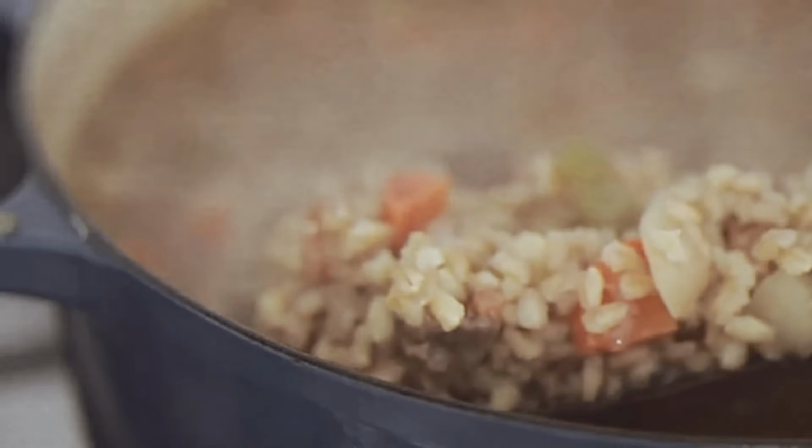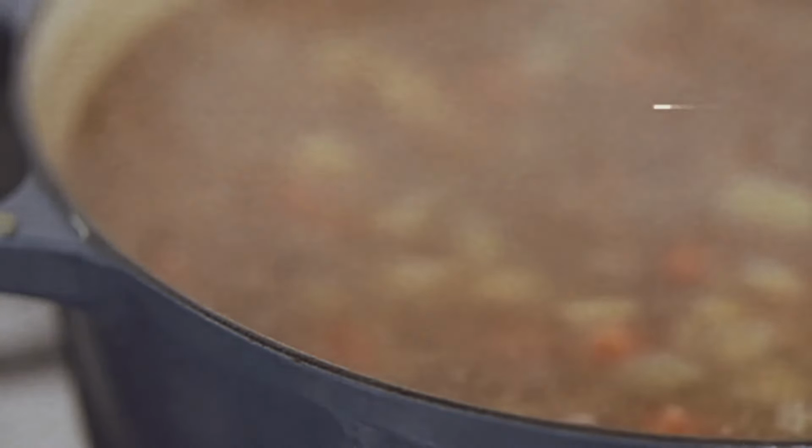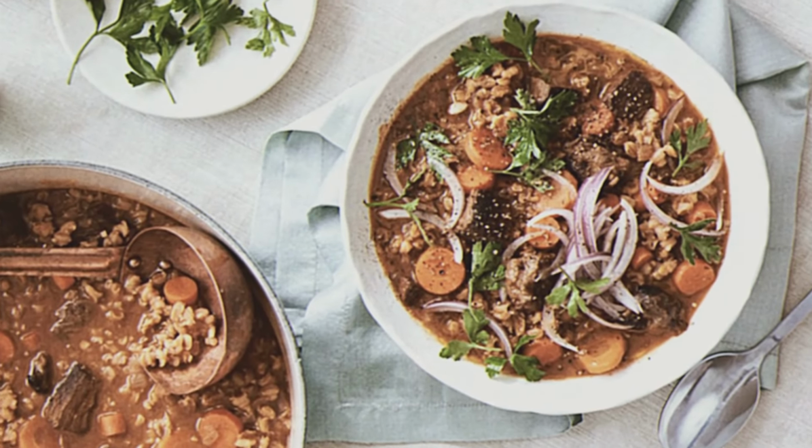The broth deepened into something earthy and comforting, the kind of meal that made you forget you were broke, cold, or tired. It wasn't glamorous, but it was honest. Today, you'll find barley sitting quietly on health food shelves, suddenly rebranded as ancient grain. Funny how a Depression staple became trendy once people started calling it rustic.